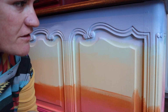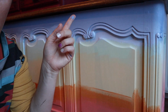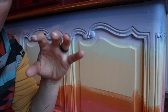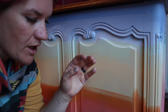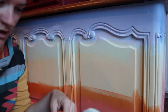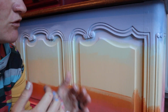So if you don't have a bunch of brushes, what you would do at this point is you would wash your blueberry brush, okay? And you would use the blueberry brush for your farmhouse green, and you would keep your Haint Blue brush, okay? You keep the Haint Blue one. So omit the blueberry, and when you wash the blueberry, you will use that for your farmhouse green, okay?